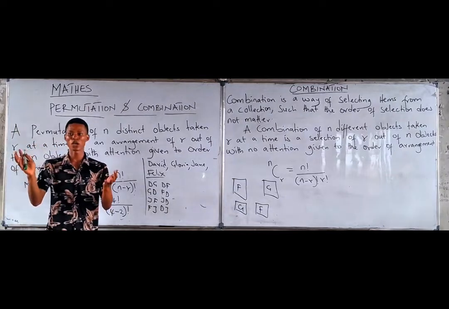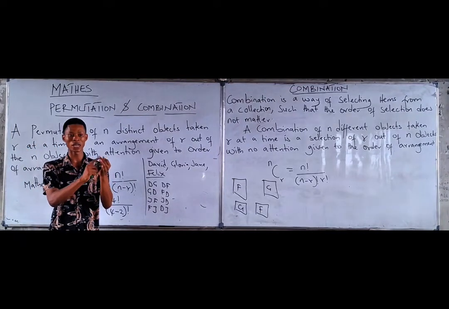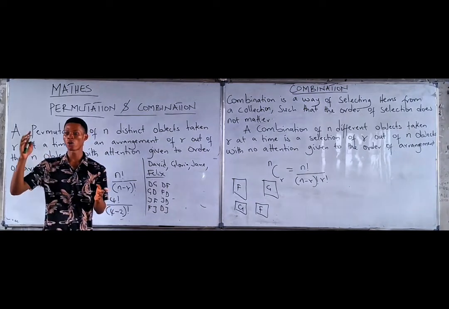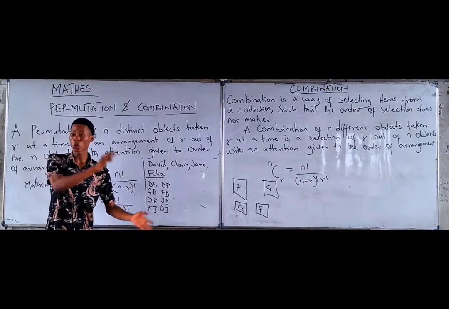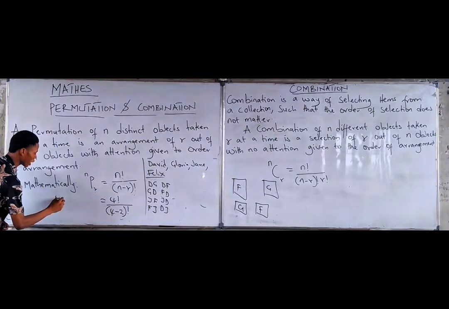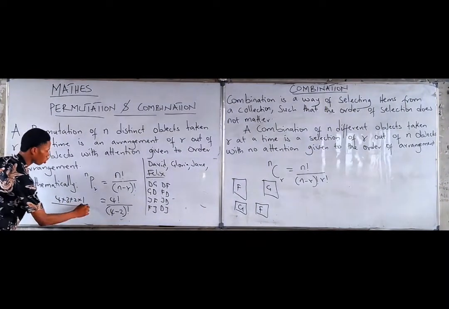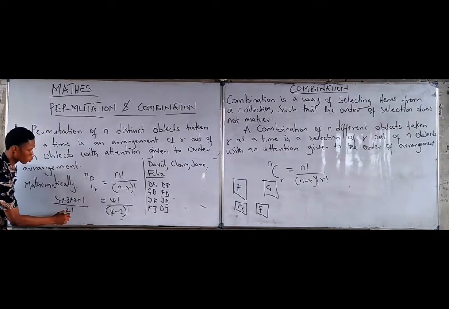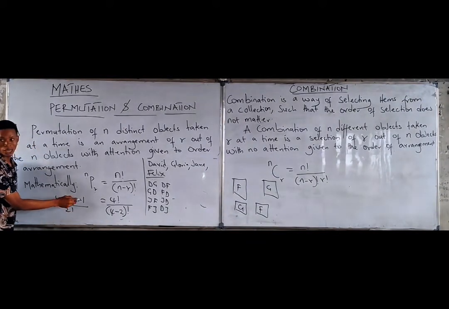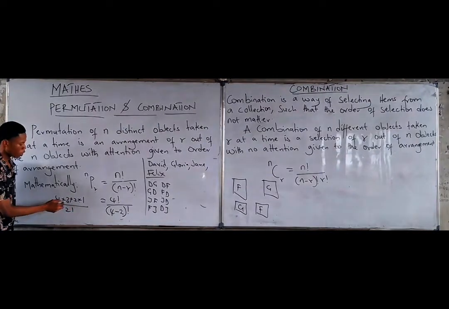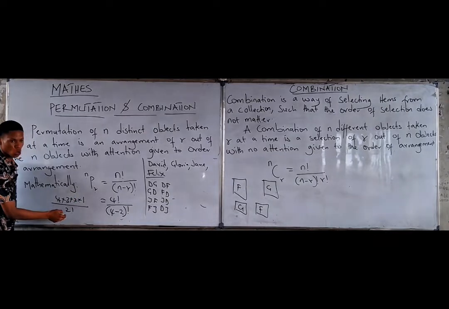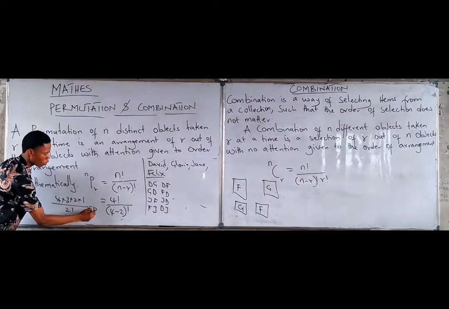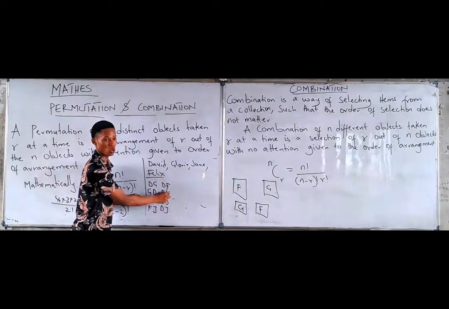Factorial means, if you are saying factorial, 4 factorial is 4 times 3 times 2 times 1. If they say find the factorial of 10, it is 10 times what? 9 times 8 times 7, like that until you get to 1. So 4 factorial is 4 times 3 times 2 times 1, over 4 minus 2, which is what? So we have 2 factorial. Now 4 times 3 times 2 times 1 will give us what? 4 times 3 is what? 12. Times 2 is what? 24. Times 1 is 24, right? Now 24 divided by 2 is what? 12, right? So if you arrange this, this is supposed to give you 12, not 8.